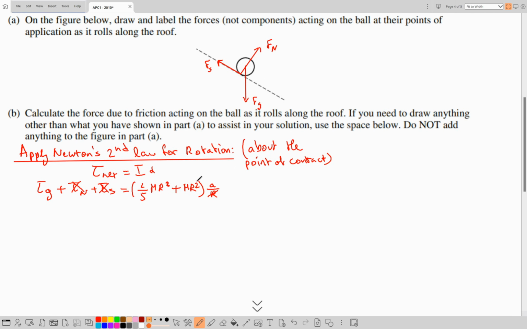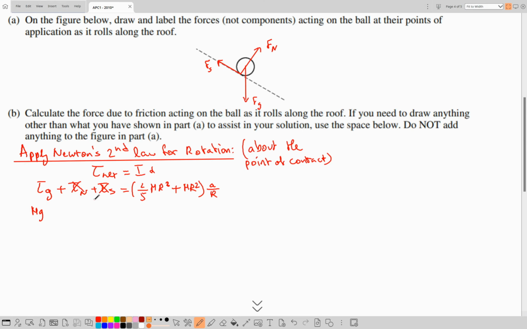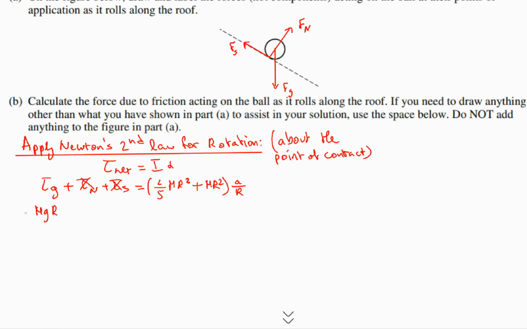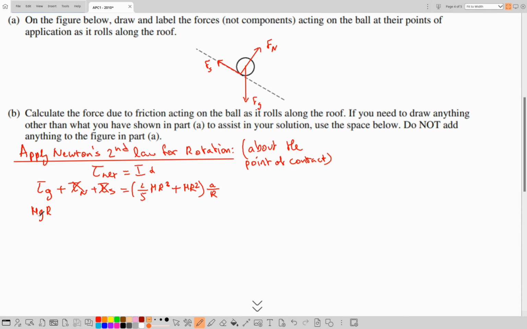Then R, so before doing the cancellation, the torque produced by the pull of gravity. Now the force of gravity would be mg multiplied by the distance from the force to the point of contact, which is basically R. Now we need to multiply by sine or cosine. Now why is this positive? Because the force of friction is providing torque along the direction of motion.